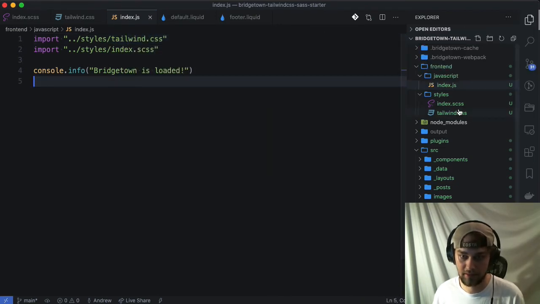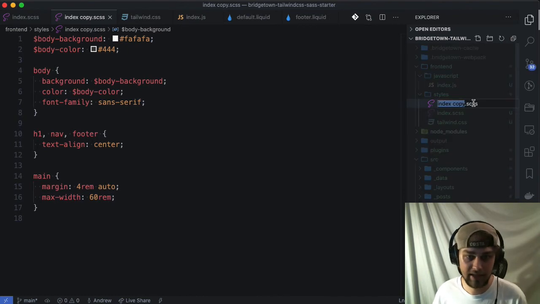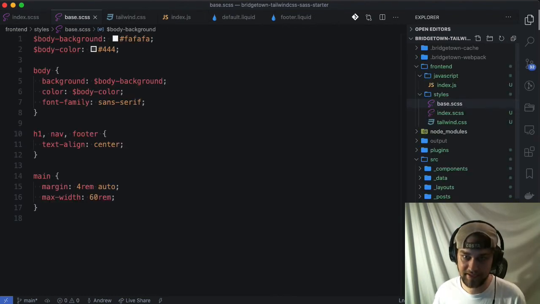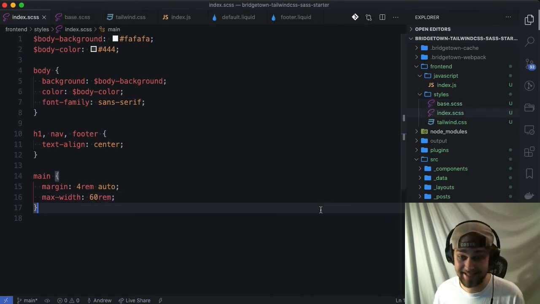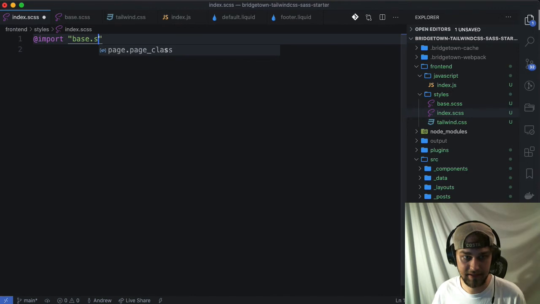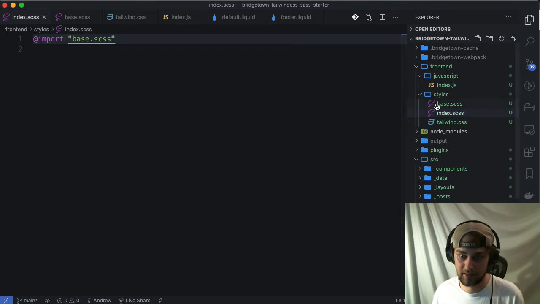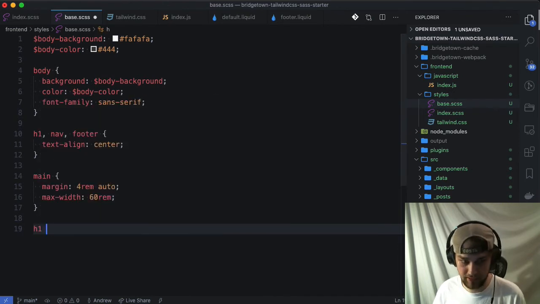Cool. And the other thing we're going to do is we're going to call this base.scss just to show you that all the SCSS stuff still works. So we can do @import base.scss here. And we can come in here and let's set a default header.